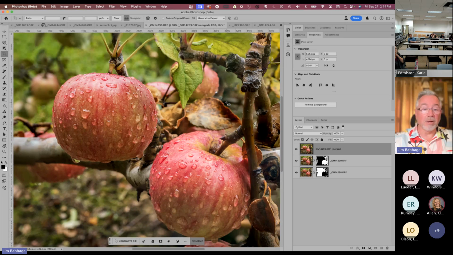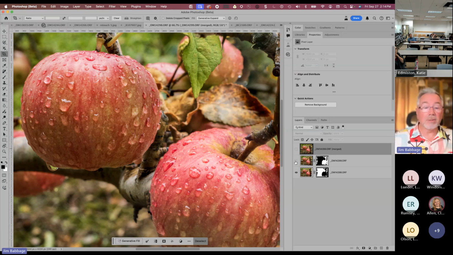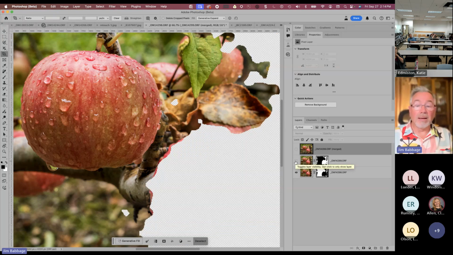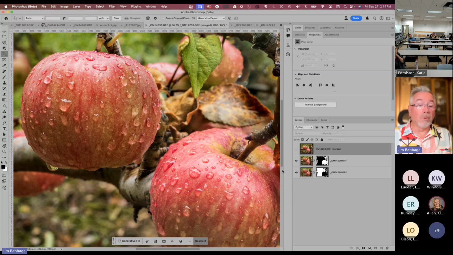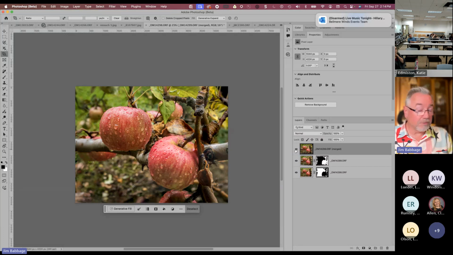I'm going to zoom in a bit here. Now both of these apples are perfectly sharp. Now remember before, hide one of these guys. That was the in focus one there. So before we had one apple in focus in one frame and one apple in focus in the other frame. Now I've got them both in focus, and it was done just by utilizing the tools that have been in Photoshop actually for quite some time.